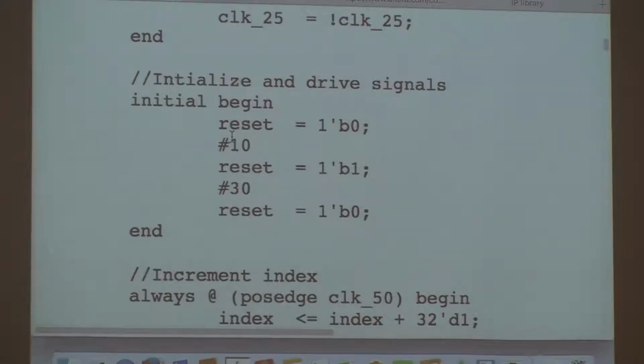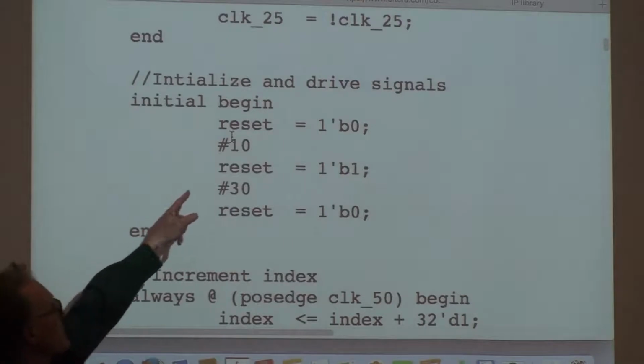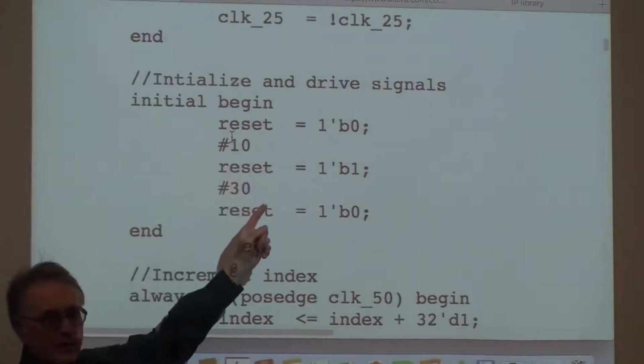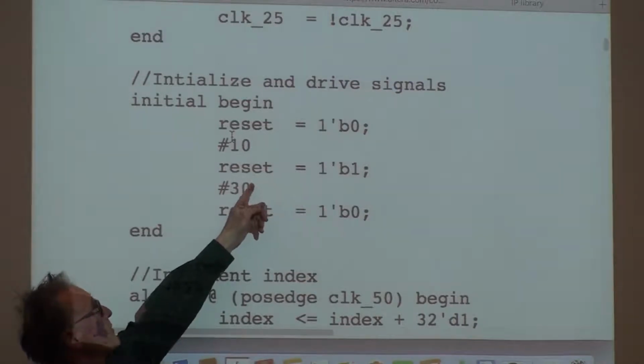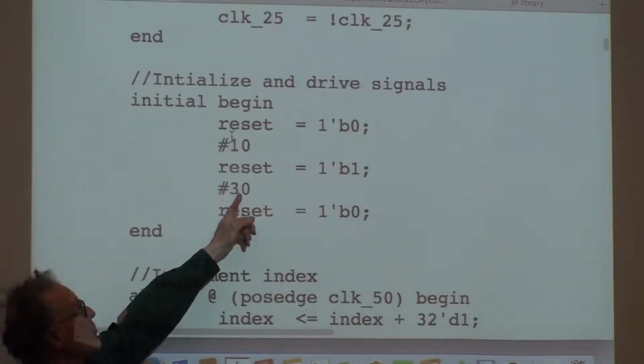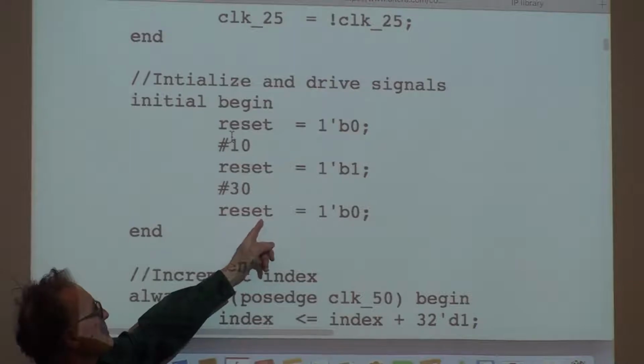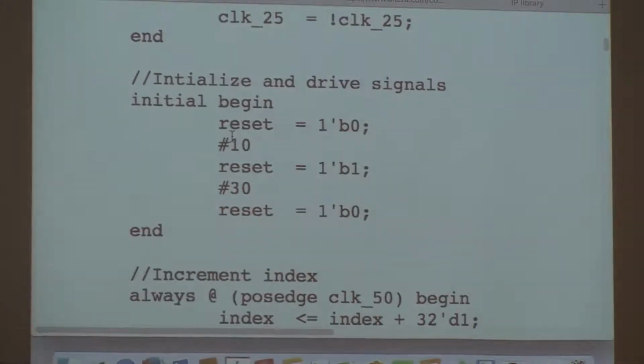So what you're going to do here, again, is you're going to drive reset low at the beginning of the simulation. Then you're going to bring it high to force the reset for 20 nanoseconds, and then bring it low again. So this is going to simulate somebody with a very fast fingertip pushing the reset button.